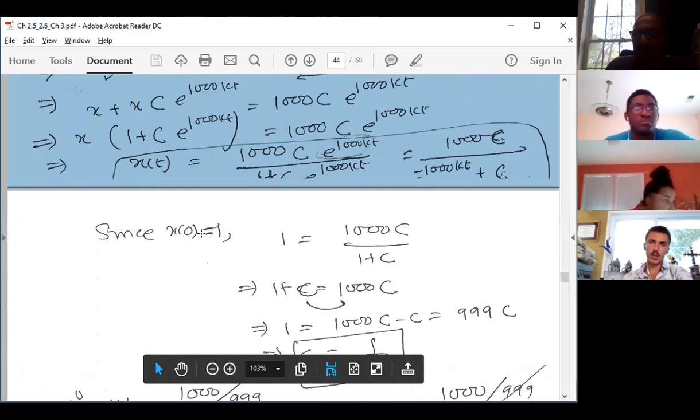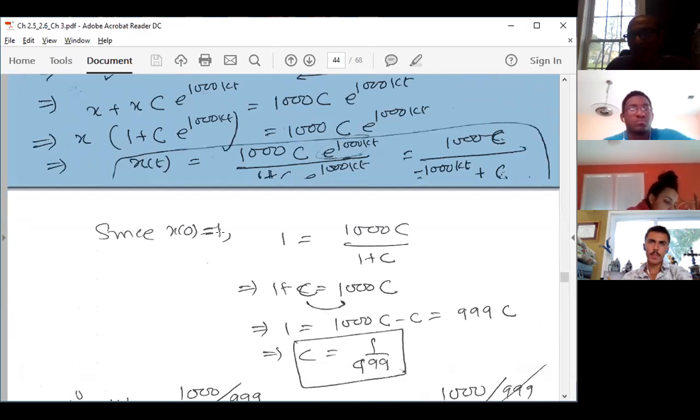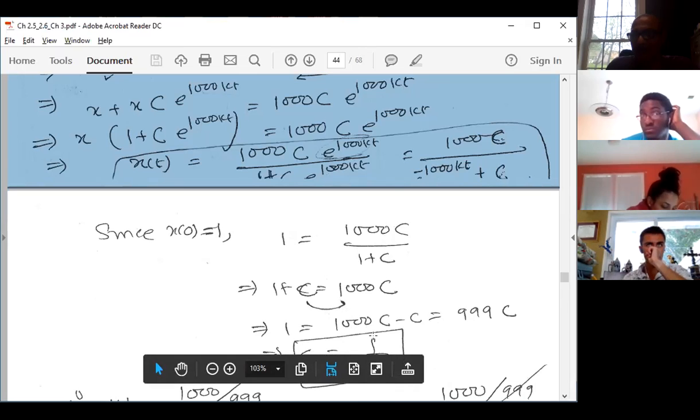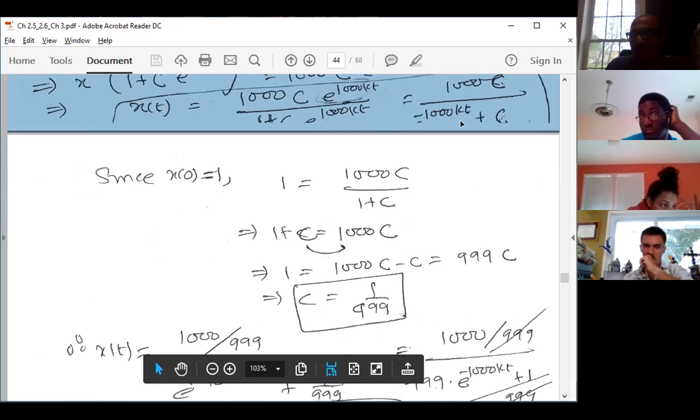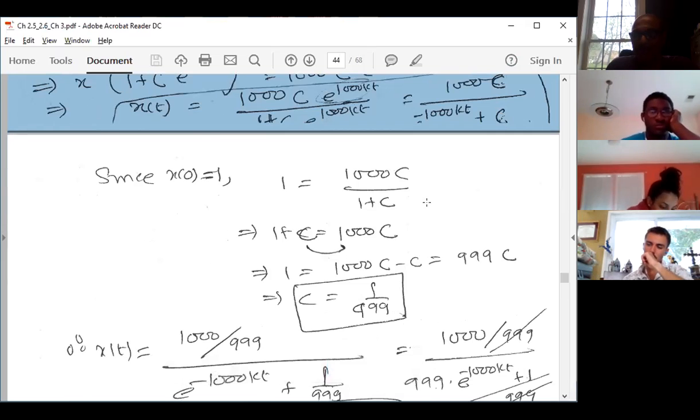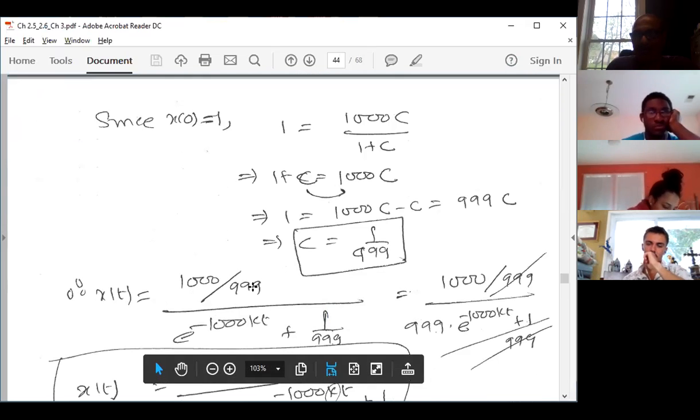Two initial conditions will give me the values of these two constants. My first condition, x(0) equal to 1. Only thing is, the example is very easy, only a little bit lengthy. x(0) equal to 1, when t equal to 0, the value of x is 1. So if you plug it over here, t equal to 0, this part is 0, so k will disappear. And you can find the value of C, 1 over 999. Just go back and plug that value of C over here, C here and C here. Means you are getting x(t) equal to 1000 over 999 and this one, 1 over 999.